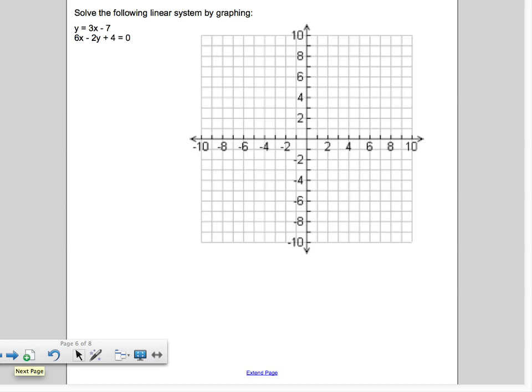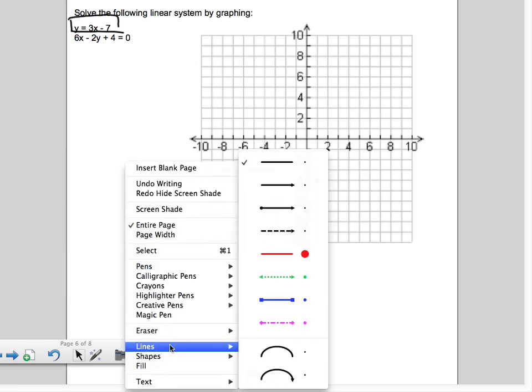So I want to do this quickly because I just want to demonstrate the concept. I don't want to take up too much time, right? What I could do is this one. Once you write both the equations down, y is equal to 3x minus 7. So there we already have it in slope-intercept form. Negative 7 is down here, and my slope is 3. So my line is going to look something like this.